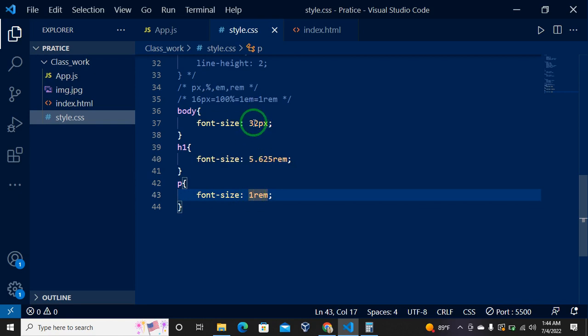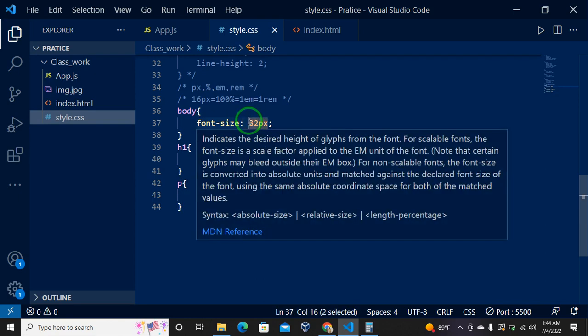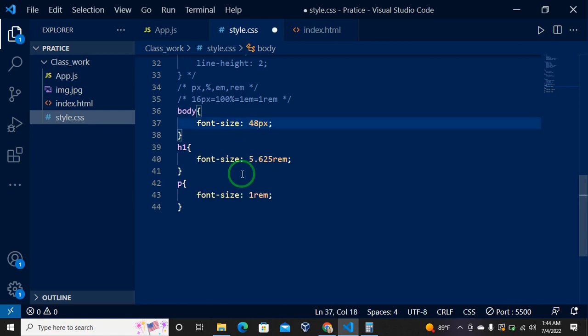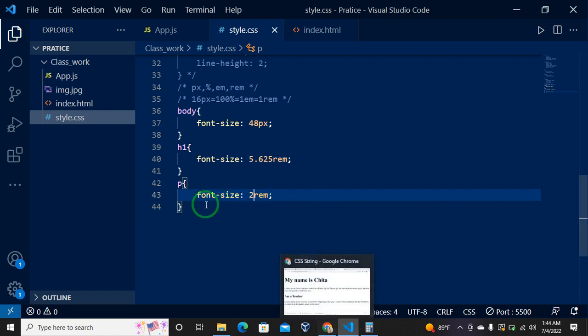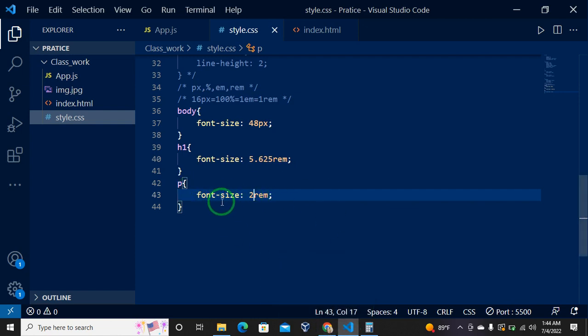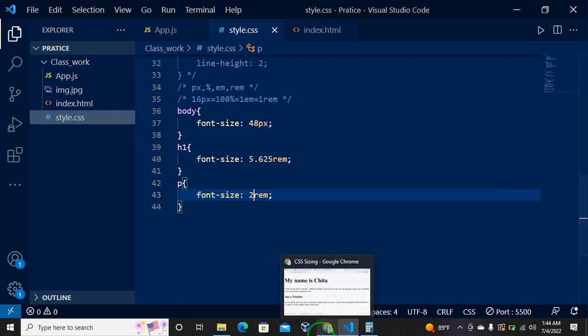Let me put this to be 48 pixels and take this to be 2. Now this will be 2 times 16, which will give us what? 32. This our paragraph will be 32 pixels.